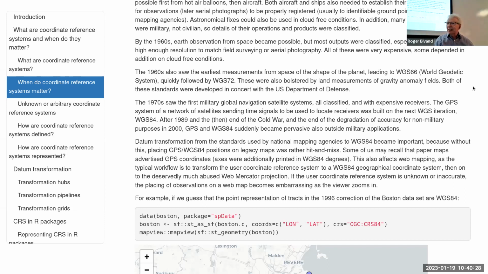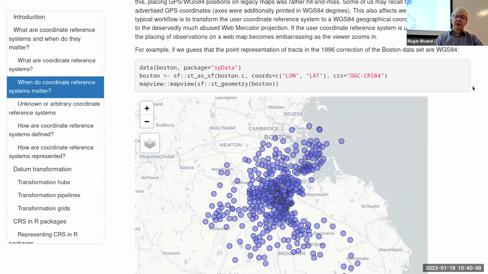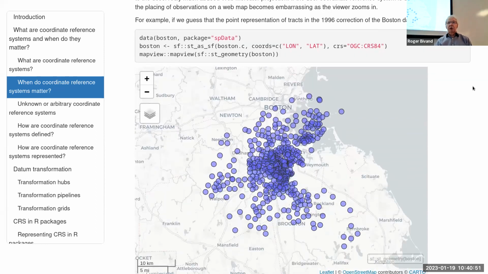And do we really want to make changes to how we handle coordinate reference systems? Can't we just say that it's in geographical coordinates and be done with it? Well, you can, but if you're then trying to integrate data, this becomes somewhat problematic. So this is then using the corrected Boston data set, the one which Gillian Pace provided, with what they gave as longitude and latitude.